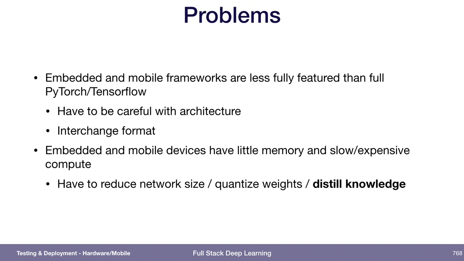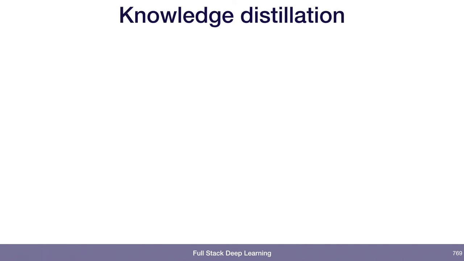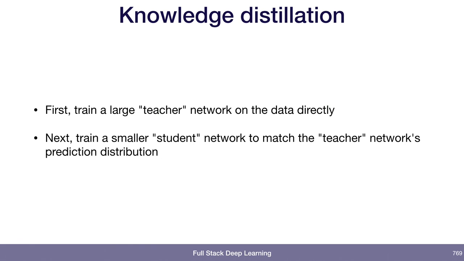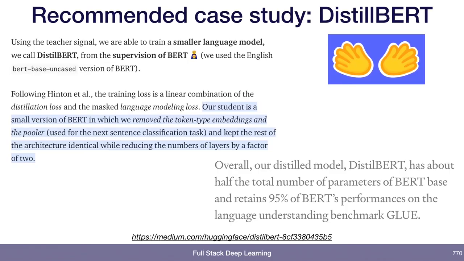The last thing you might want to do — just giving that as an example of how to reduce network size — is knowledge distillation. Knowledge distillation refers to training a first, complicated network — the teacher network — on the dataset directly. Then you use the teacher network to train a smaller student network, which trains not on the raw data but on the predictions of the teacher. A good recent case study is from HuggingFace, a source of cool NLP language models. They took BERT, the huge model published by Google, and made a distilled version of it.